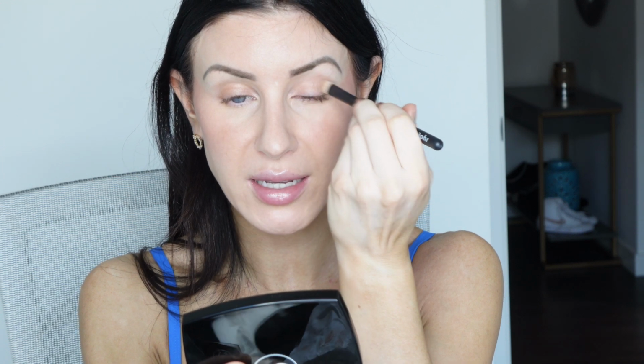And again, I'm bringing this to Hawaii. I feel like, is that obnoxious? And I'm kind of worried it's going to break. So maybe I'll end up changing my mind. But my plan is to bring this to Hawaii because I just love how it looks on the eyes. Like I said, the shimmer, it's not overwhelming. It just really is beauty enhancing. It lets your natural beauty shine through. It's the most gorgeous, subtle shimmer. And I'm going on a date night tomorrow, and I am going to be wearing this, literally the same look. I'm recreating it because I just love how it looks.